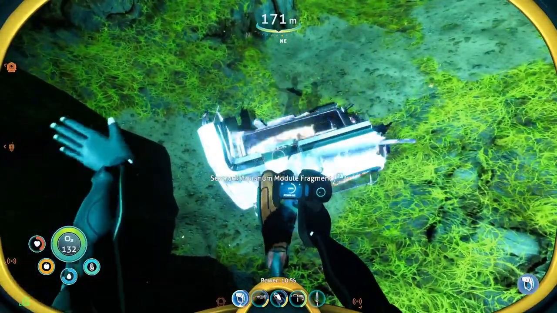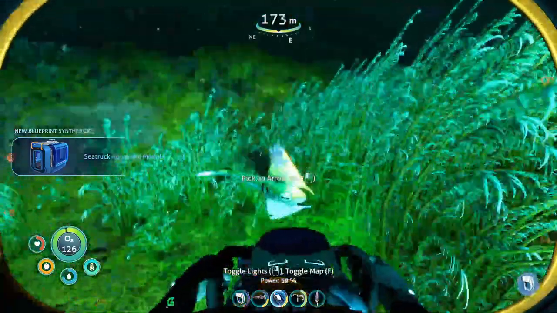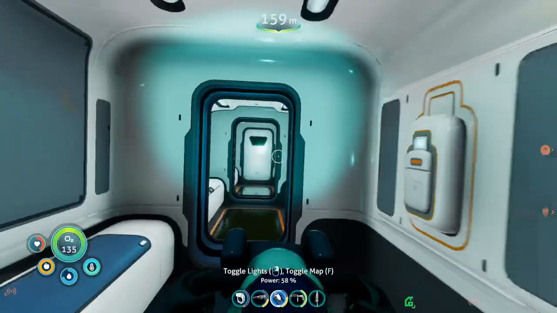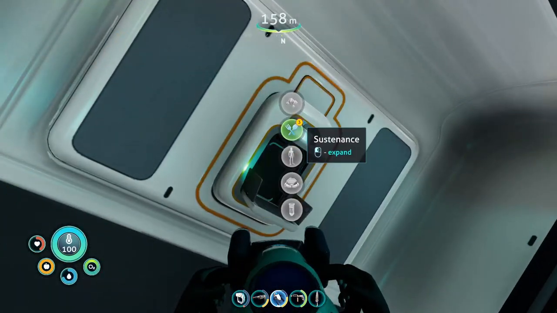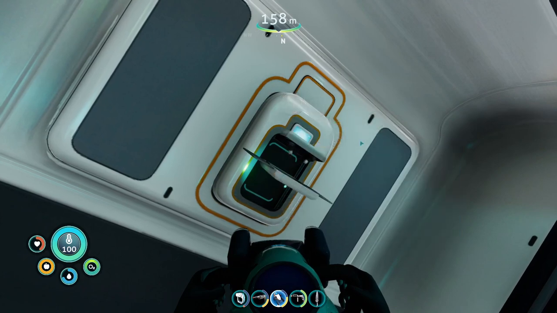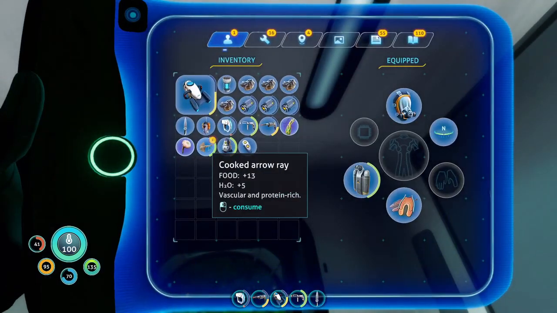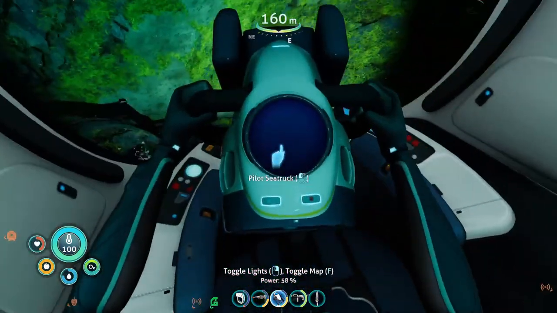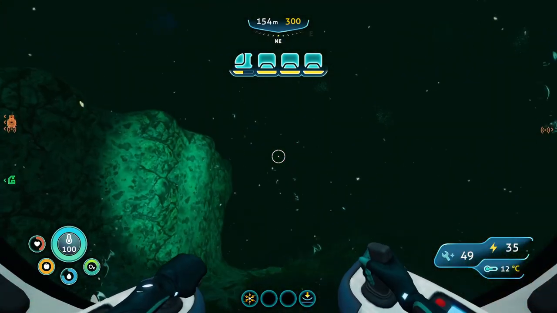It's an aquarium module. Okay. And this move has just unlocked that. A raw ray. Anything useful? I don't think so. I'm gonna cook it. A little bit of food, some water. Okay. Go further.